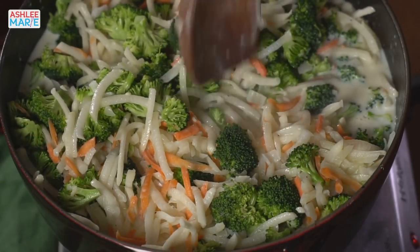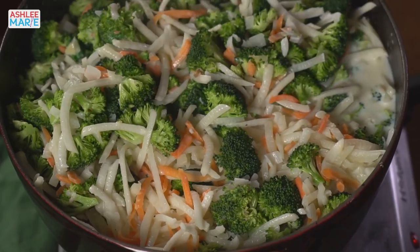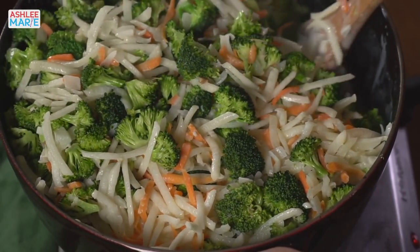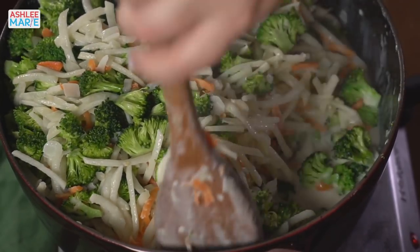I grated potatoes first, pulled them out, then grated the carrots. When just making it at home I'd grate them together, but for video I grate them separately to look prettier. We're starting to get some simmering going — it's starting to smell so good! I'm going back in to stir and make sure nothing's sticking to the bottom. The vegetables are going down and the liquid is coming up just like I said. Be careful not to add too much liquid or it'll be too watery — you want nice thick creamy cheddar broccoli soup.